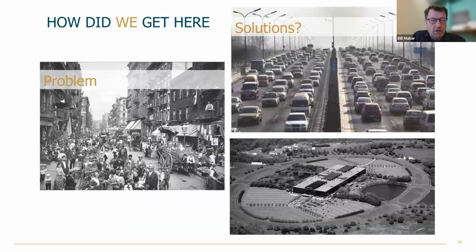So before we get too far along, let's just take a step back. How did we get there? I think a lot of us understand this, but what was the problem? When you think back to overcrowding in American major cities in the late 19th and early 20th century, we had a reaction to that, which is typical. What is our solution? Post-World War II, we really focused on autocentric frameworks across our country, and segregated land use was the solution to the ills of the 19th and early 20th century. And due to some of those solutions, now we're struggling with their ramifications and how we deal with that moving forward. So it's an ever-changing topic, health, and how we recalibrate it and how we learn more as we move forward. So next slide.